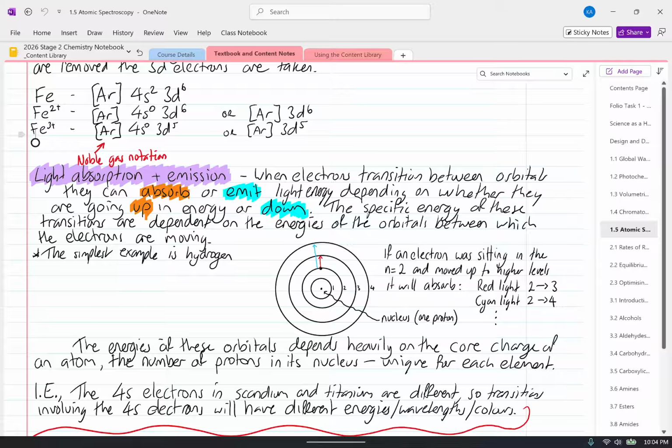You can absorb, or they can absorb light, as long as the light that they are being hit with corresponds to a transition from one energy level to another. So let's say you have an energy gap between 1 and 2, you cannot absorb energy that's equal to half of the gap between those two. It has to absorb the light corresponding to the full change between the two.